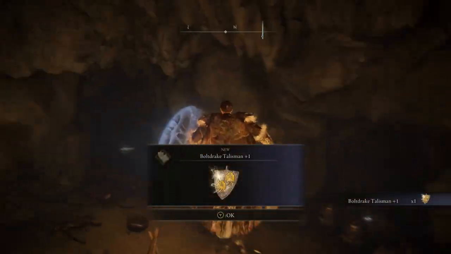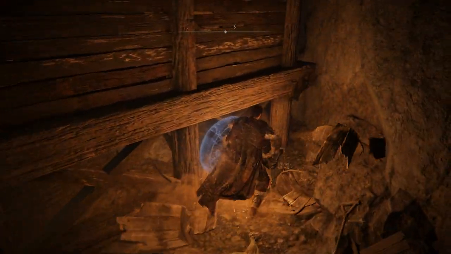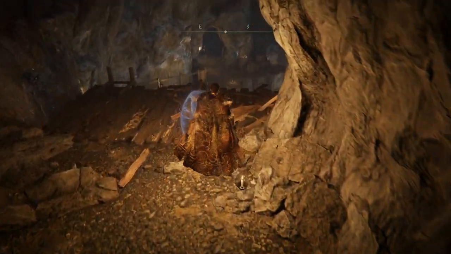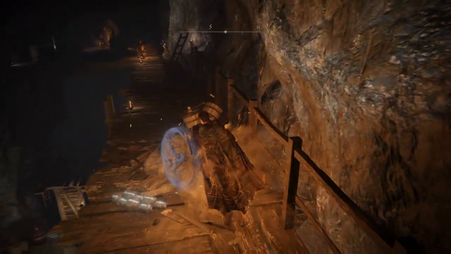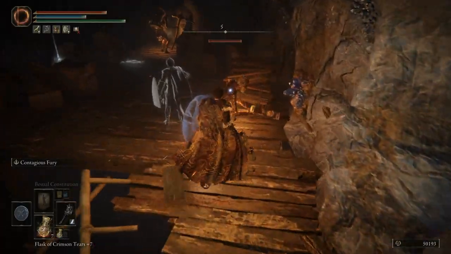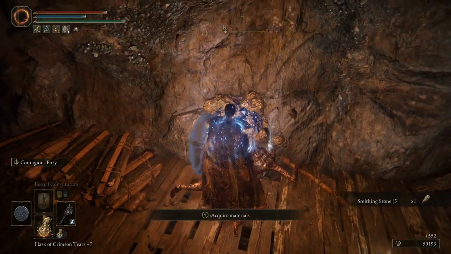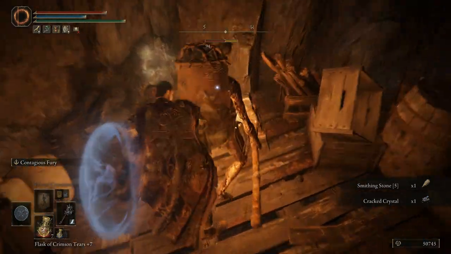Bolt Drake Talisman, aka Thunder Protection, level 2. I have the Thunder Talisman level 1, that's Talisman level 2, so I got two Thunder Talismans, with of course the other talisman that greatly boosts damage negation of non-physical attacks. Alright, so you guys here drop Smithing Stone 5s, which is nice.